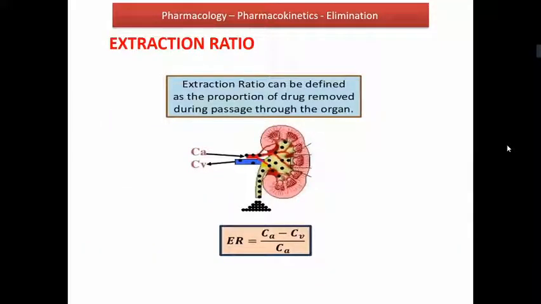Next concept is extraction ratio. The extraction ratio can be defined as the proportion of the drug removed during the passage through that organ. So this is especially true, like for example, if we are dealing here with a drug that goes to your liver. Dili lang ay itong mga politiko itong may ada 10%. So pati gyapit itong atay na 10% gyapit kira. After that time, kapag gadto na dito, unexpected site of action of the drug, waray kauman, insufficient na ang dose. Okay?